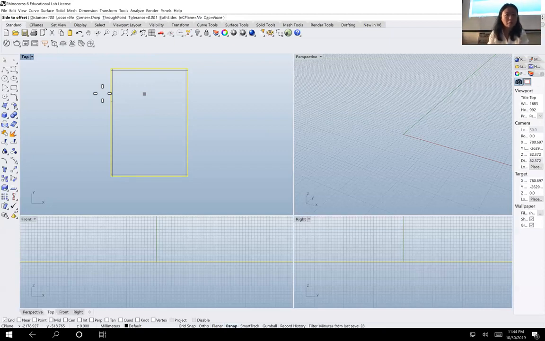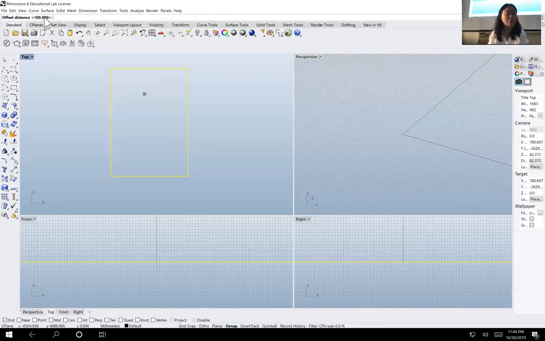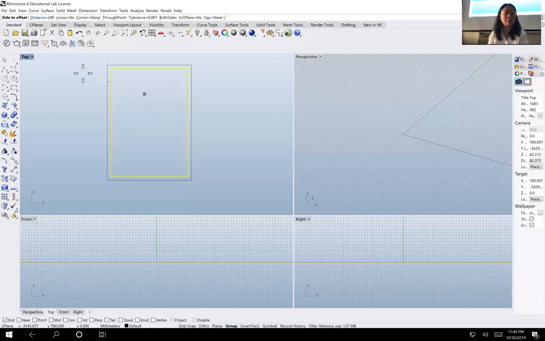Distance is set to 100 by now. The thickness of the wall is 240, right? So we're going to click on this 100, say 240, press enter. Now we are doing offset at 240, and as you move your mouse, you will see it will do it either inside or outside.